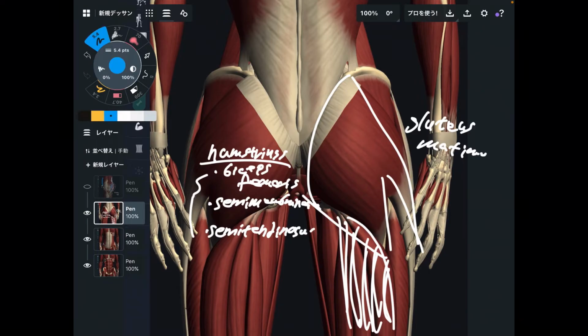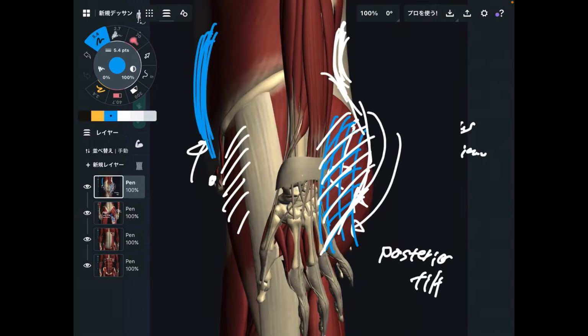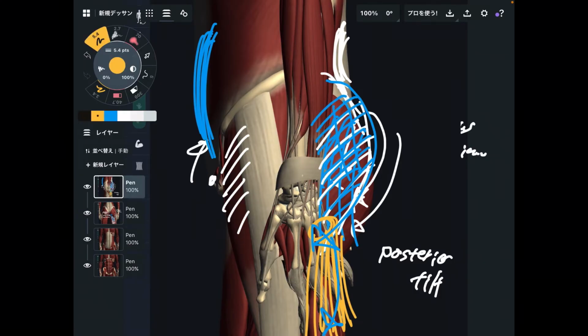Why is that? Because attachment of hamstrings is ischial tuberosity. Ischial tuberosity is part of ischium, that is pelvis. Imagine ischial tuberosity is about here, then hamstrings originate from this bony part. What if hamstrings pulls pelvis this way? In this case, then pelvis goes posterior tilt. It's like gluteus maximus. Gluteus maximus is here. When gluteus maximus pulls pelvis this way, indeed, this vector of force brings pelvis to posterior tilt.